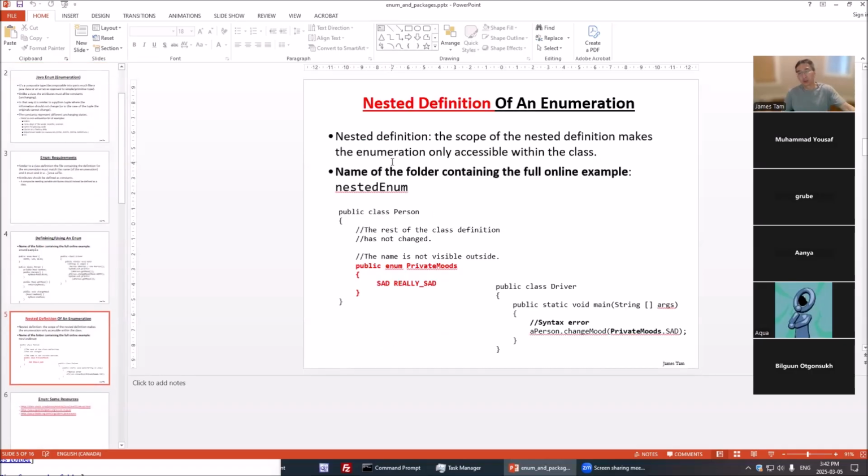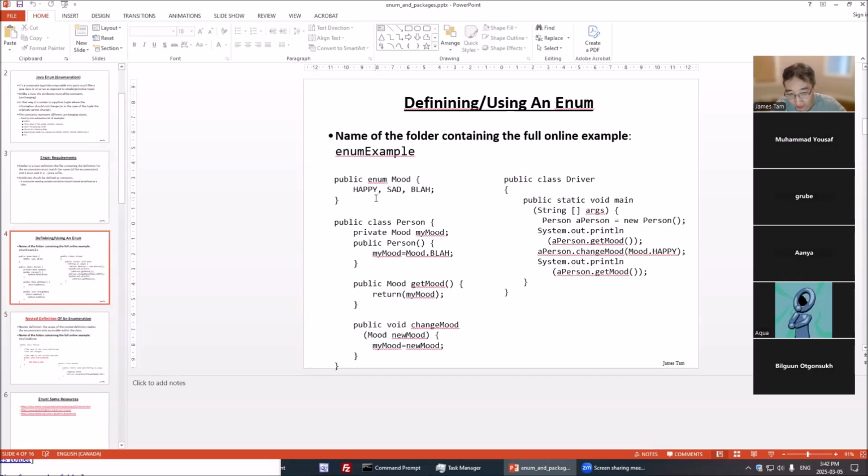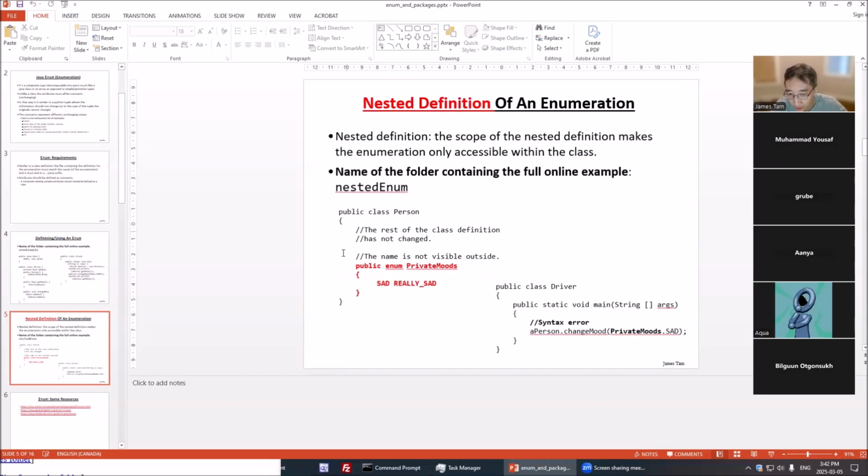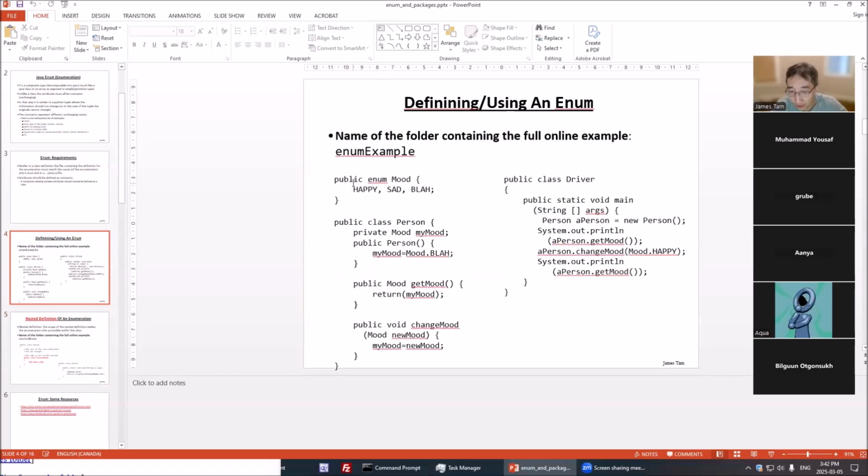Now, I decided to specifically have 2 versions of enum because in Hudson's course notes, he does it this way. So the definition of the enum is inside here. It hides it. I didn't want to do it only this way, although it takes more time, because it implies syntactically they have to do it this way. That's obviously not the case. Most of the time, you probably want to do it this way so that these constants are available.